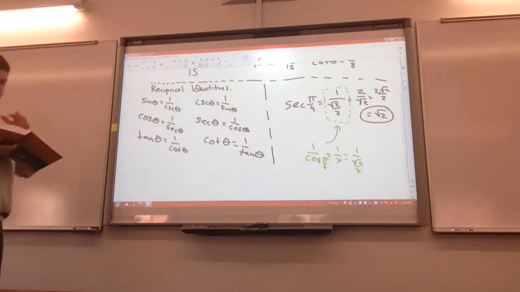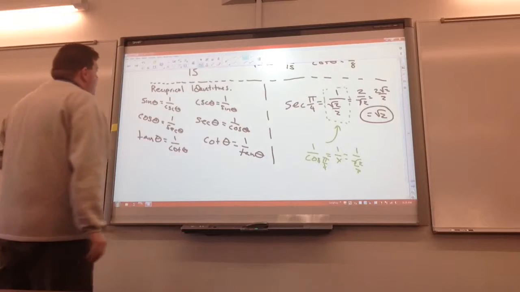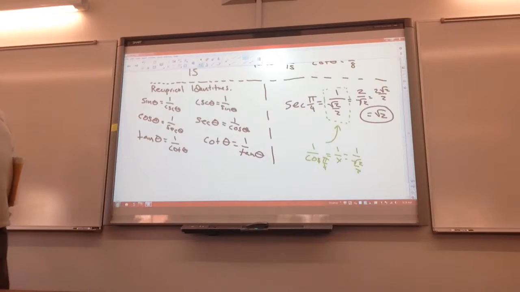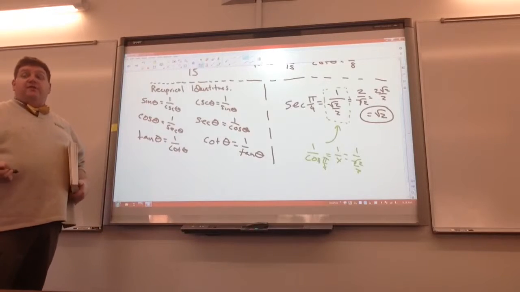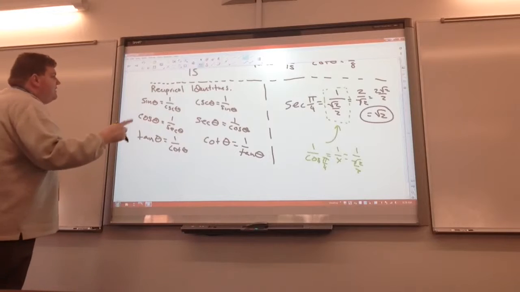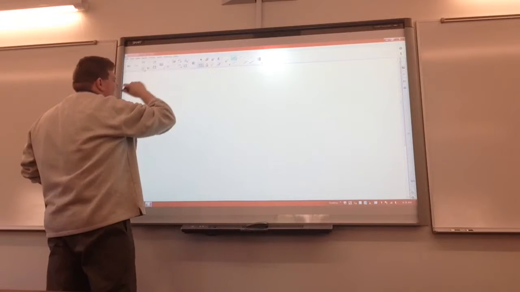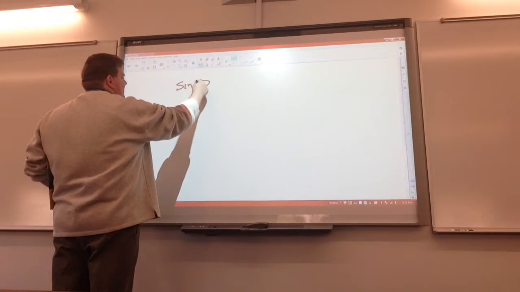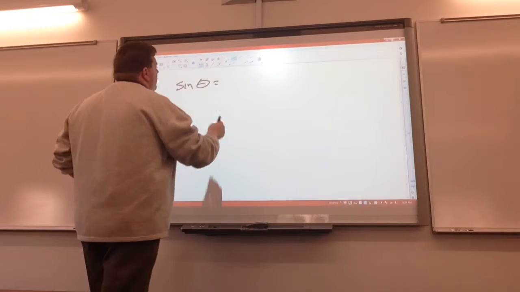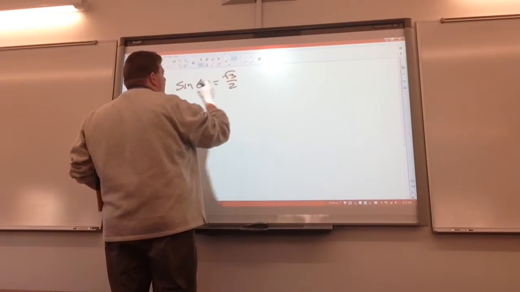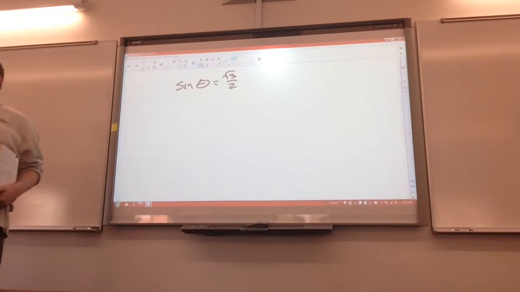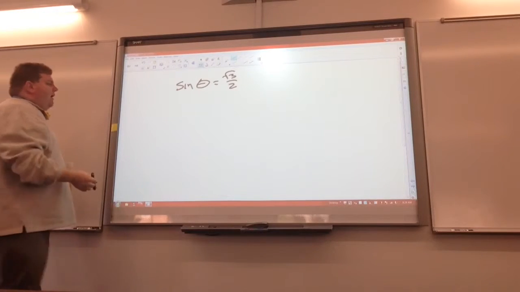By the way, something else we saw is that if we're given what an identity is equal to, or what one of these things is equal to, we can reverse it back to figure out what the angle should be. Now there may be multiple answers for that angle, but we can certainly do so. Let me give you an example of that. Suppose I told you that the sine of theta was equal to root 3 over 2, and I wanted to know what theta gave me that. Okay? Well, looking at the unit circle.